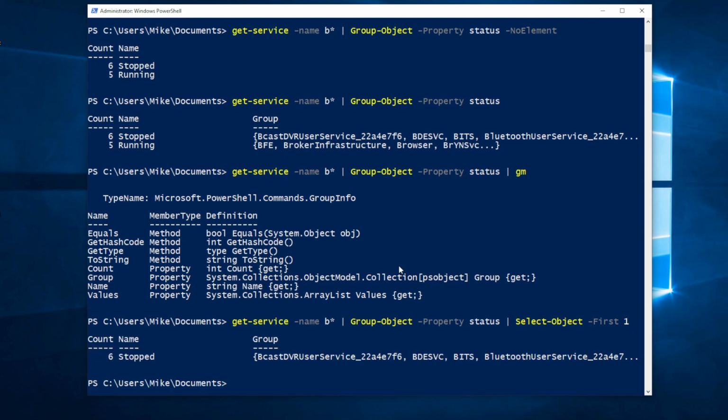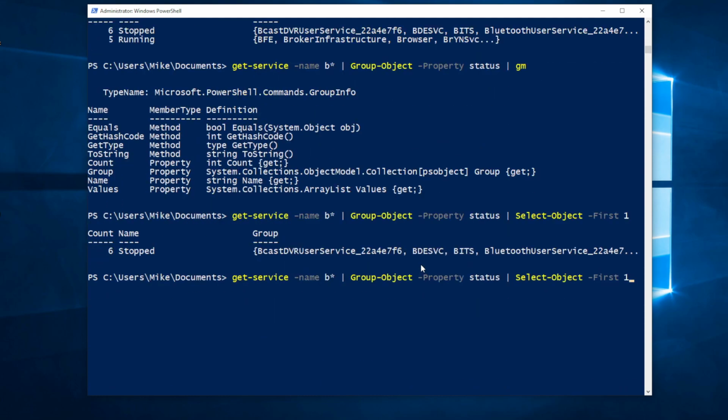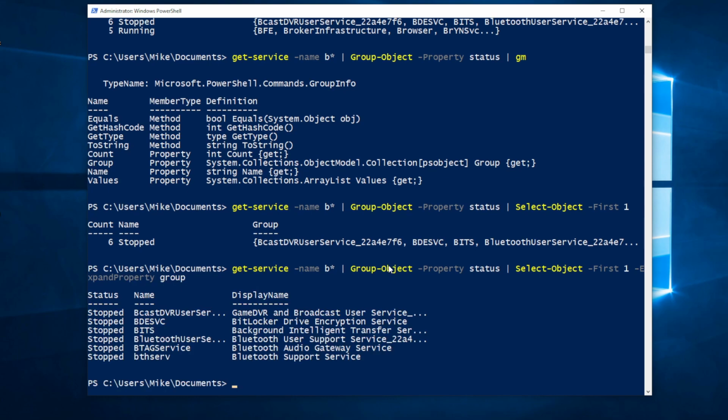So grab that, and then what I could also do is use another parameter on Select-Object called ExpandProperty and tell it I want to expand the Group property. So it'll take the objects that are in the Group property and put those objects in the pipeline. It'll toss out the GroupInfo object and put in whatever objects were inside the Group property, like so.